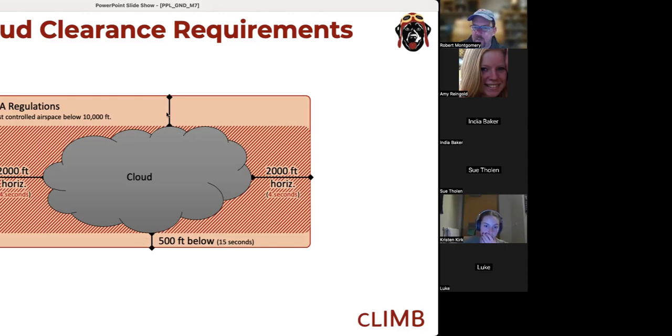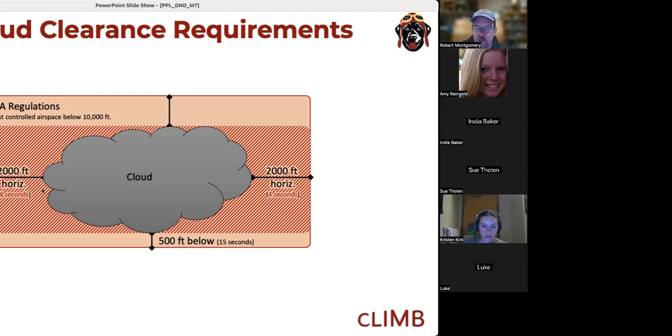Climbing, if you're 1,000 feet above it, remember we're climbing faster. Again, it's going to be about 15 seconds. Horizontally, if you have 2,000 feet separation, remember those airplanes are moving at roughly 500 feet per second, and I'm assuming that you're not flying directly towards the cloud, you're going around the cloud. 4 seconds is about all you get. 4 seconds is absolutely 100% not enough time for you to avoid. No way, no how are you avoiding somebody with a 4-second closure.